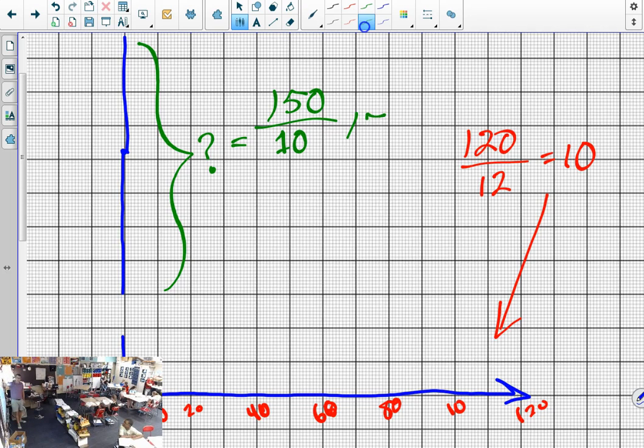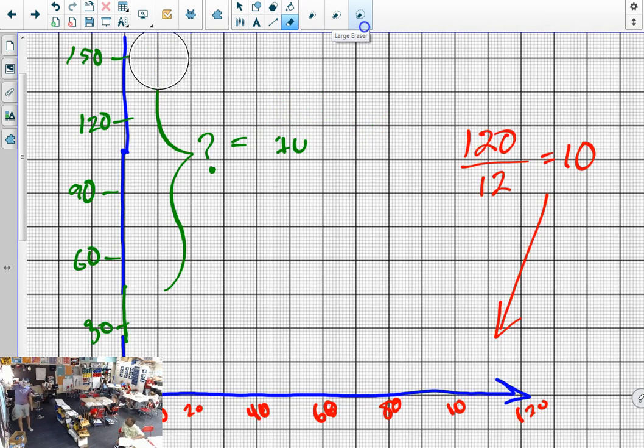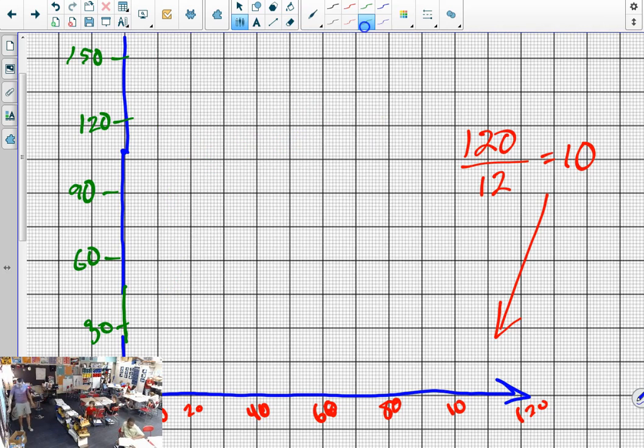So this is going to tell me to use a scale of 15. If I use that scale of 15, that would be 30, 60, 90, and then 120, 150. All of my data fits because I make it up to 150, and I will use my whole table. Does that decision make sense?